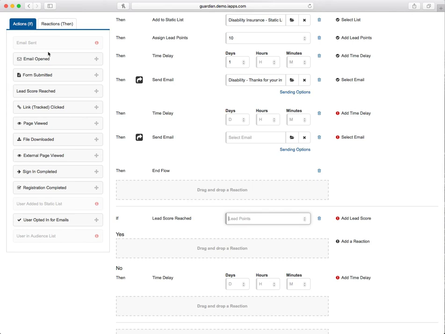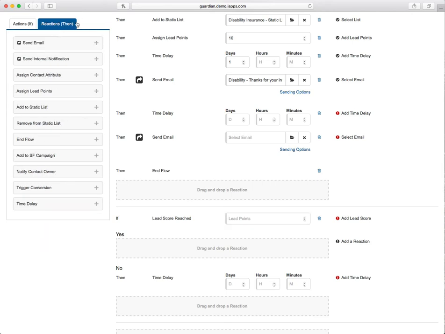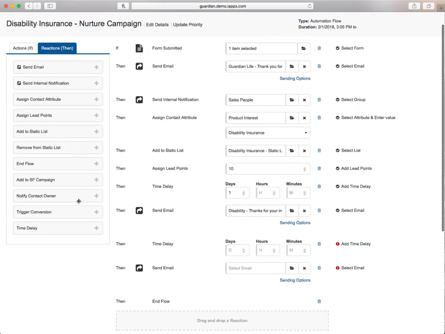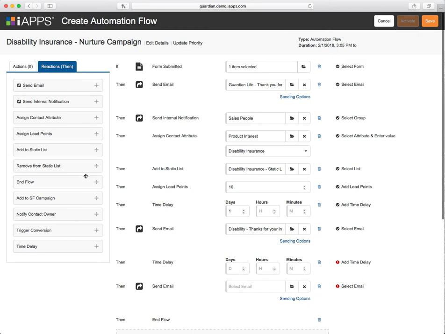And the fact that they've taken these actions, then we can set up business rules to automatically respond and react to those actions. Right? So again, this is a very powerful part of our platform, allowing the marketers to establish all these business rules and automate a lot of that ongoing nurturing and cadence with their prospects.